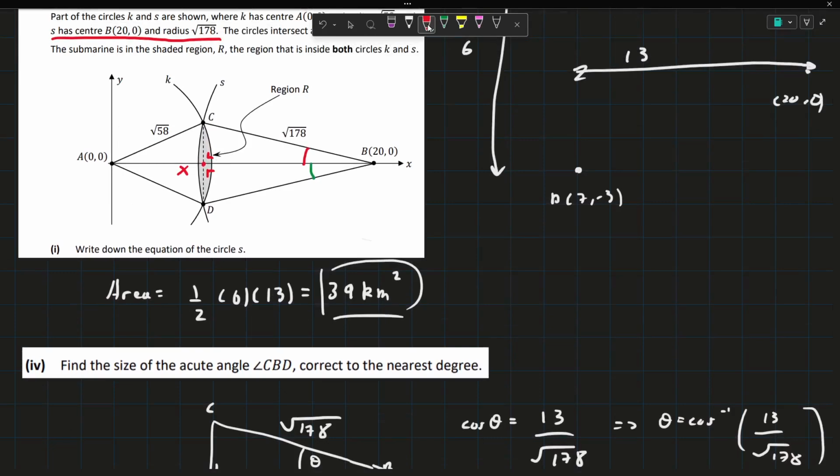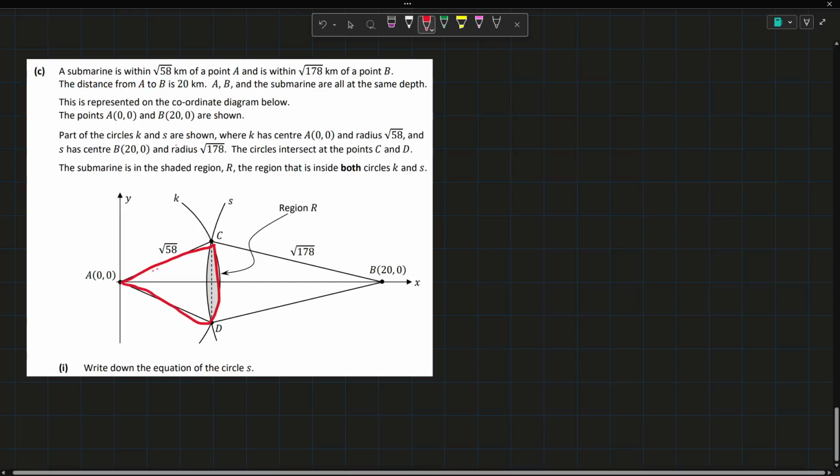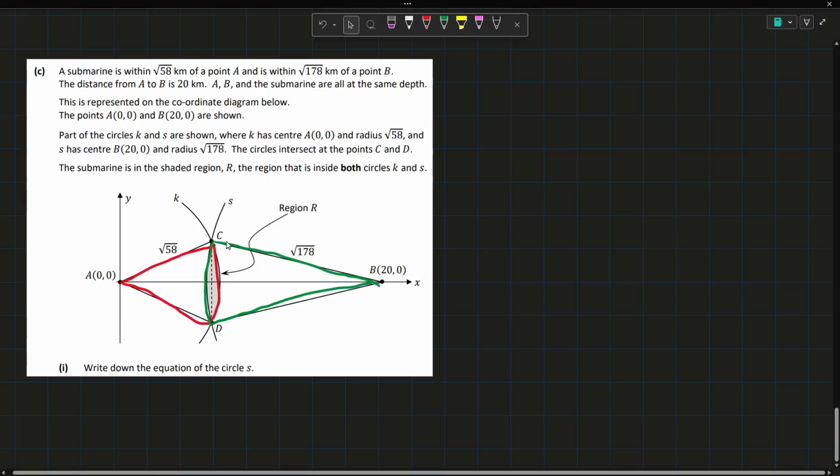The way we're going to do this is, I'm going to copy this diagram, it's getting a bit messy. We're told what this area is, this curved area. If we add to that this area here, the area of the other circle's sector, then we're double counting this area in the middle for the overlap. But if we subtract the area of the two triangles, then we're only left with that overlap bit. When we add the area of the two sectors, we get the area of all the triangles, and then this overlapped bit added on top, and if we take out the area of the triangles, we're just left with that overlapped bit.